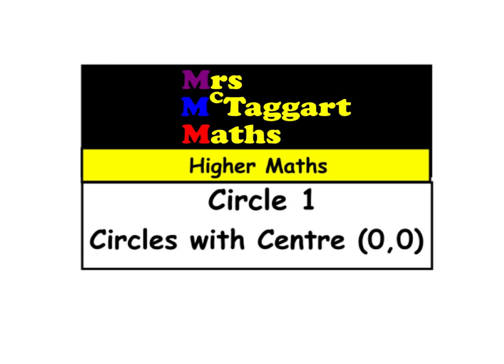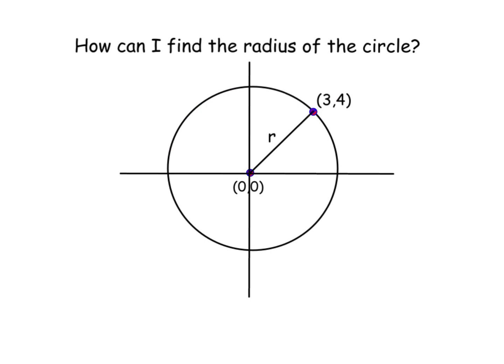Hi there, I'm Mrs McTaggart and this is lesson 1 in the higher maths topic of circle. So we're going to look at the most original circle, which is a circle that has a centre of 0, 0. To explain where the equation comes from, I'm going to show you this illustration here.